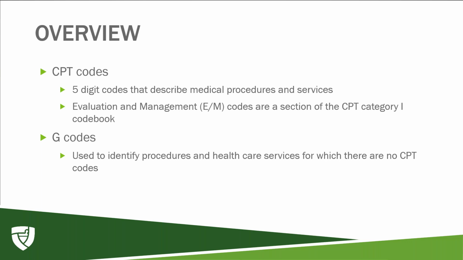Technically, or literally, an E&M code is actually a section of the CPT coding known as Category 1. But for our purposes, a CPT code and an E&M code pretty much mean the same thing. Then we have our G codes, and essentially this is our fail-safe. G codes are used to describe any service or anything for which there isn't a CPT code to recognize it. So oftentimes we refer to facility fees as using G codes as an example.